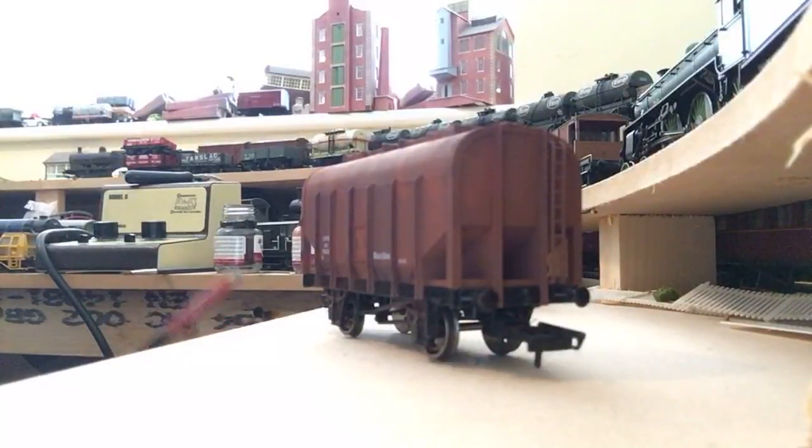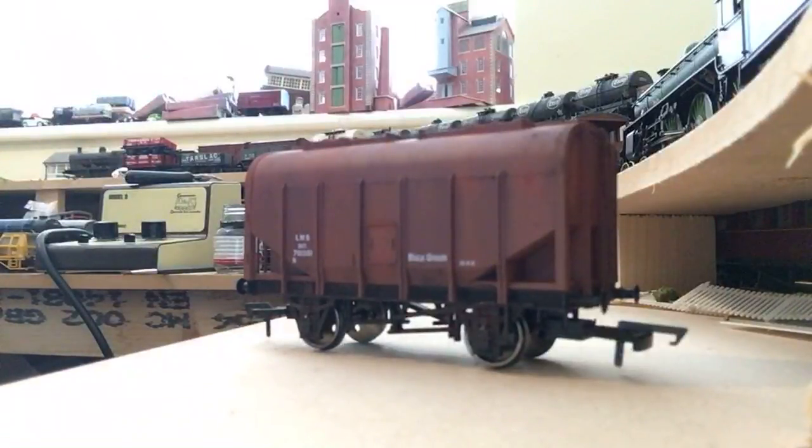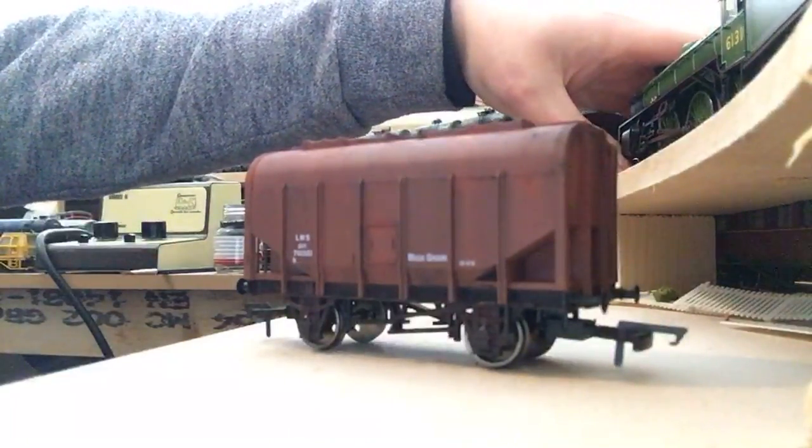So that's the wagon I've done last night. I can't pick this up properly because it's not sealed yet. So what you've got to do is spray the wagon with a varnish to seal it, because every time you pick it up, it'll come off in your hands. You get dirty hands. You don't want that. To seal it, you can use varnish spray, which is basically a lacquer. But what I use is hairspray. It's cheap and it does exactly the same job, to be honest.